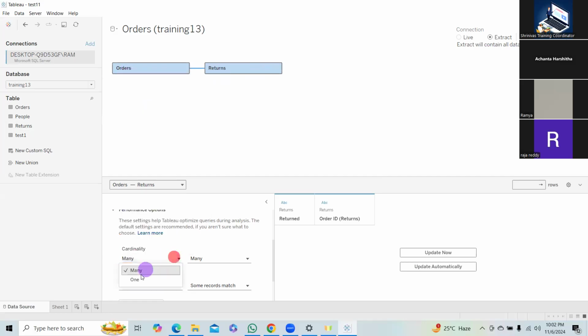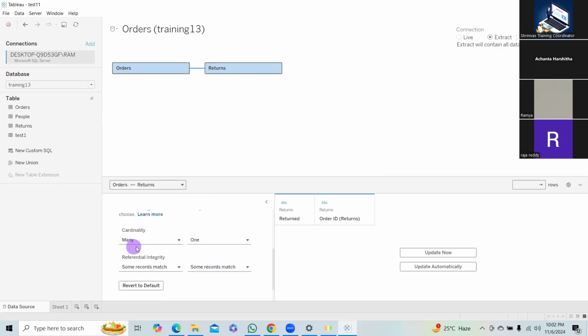So what I'll do is I'll just go many to one. I'm creating a relation because many order IDs of this table will be mapped to one return order ID which is there in this table. That's the reason I created the cardinality between these tables as many to one. If you have only unique records on both tables, you can give one to one.